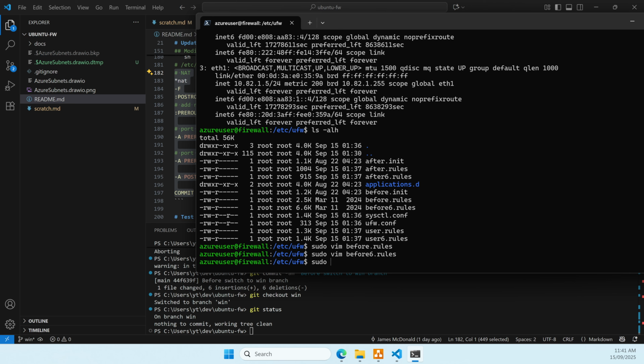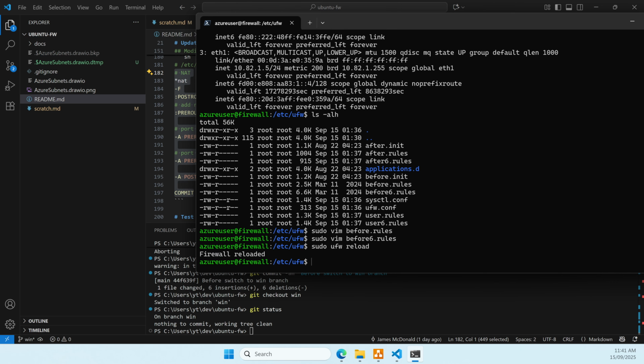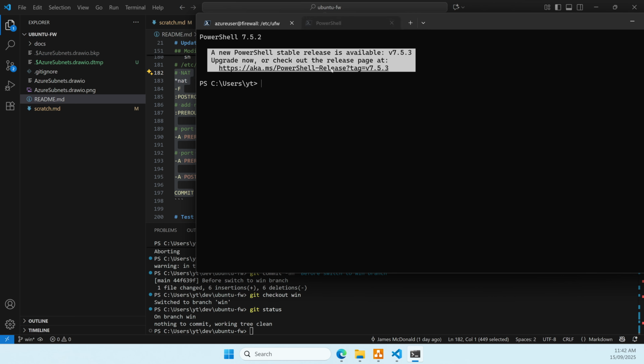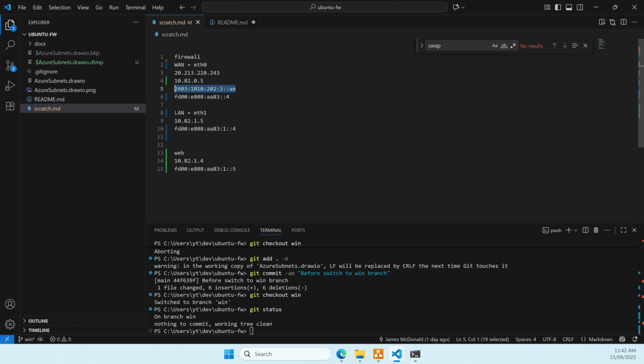Once that's done, we can reload the firewall, and if everything's right, we should be able to connect to the public IP addresses and get something back.